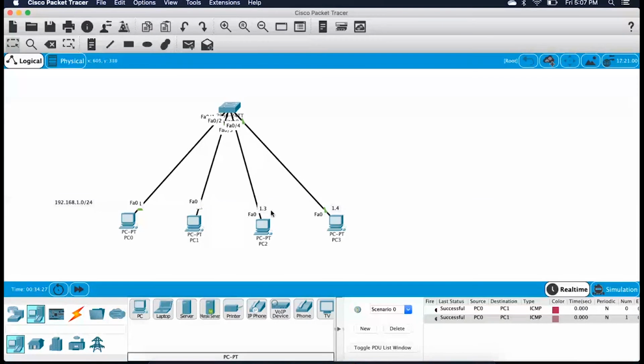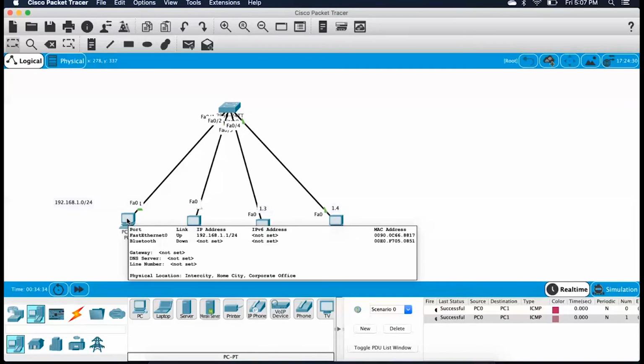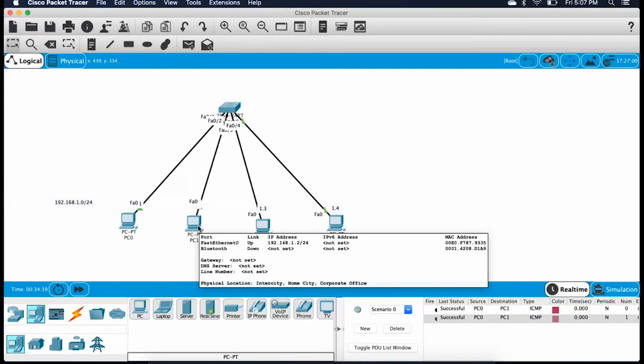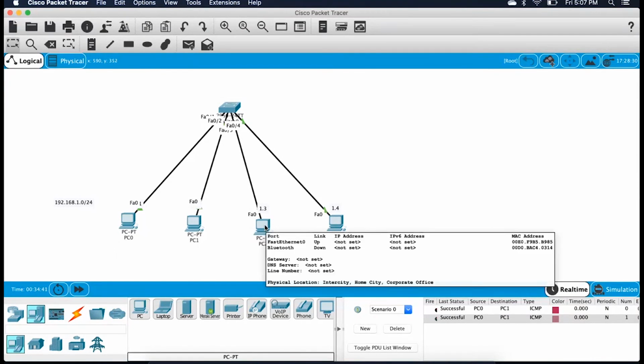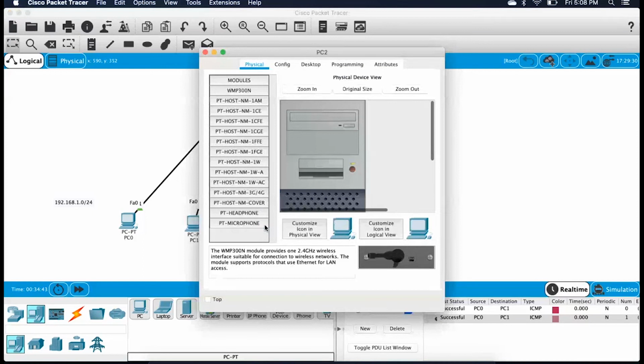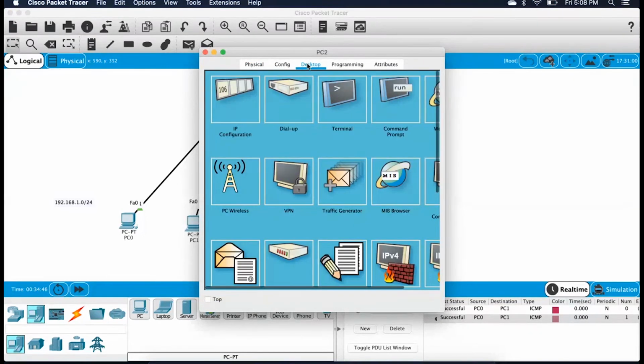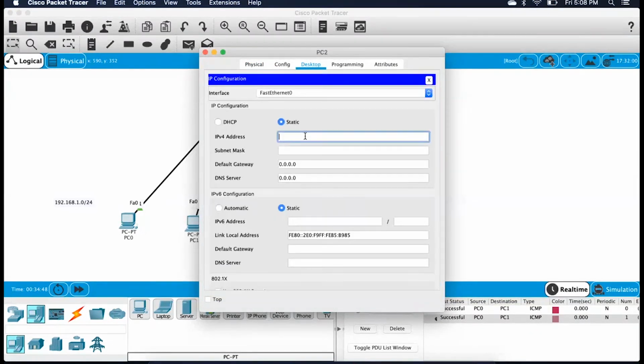Good. And then we will configure IP addresses on these computers as well that do not have any IP addresses. As our first device has 192.168.1.1, the second one has 192.168.1.2, the third one doesn't have any IP address. You can see that it's not set. So I will go to the third device, go to desktop section, go to IP config, and say 192.168.1.3 over here, and then press the tab button. The cable is just automatically choose connection type, the first cable.